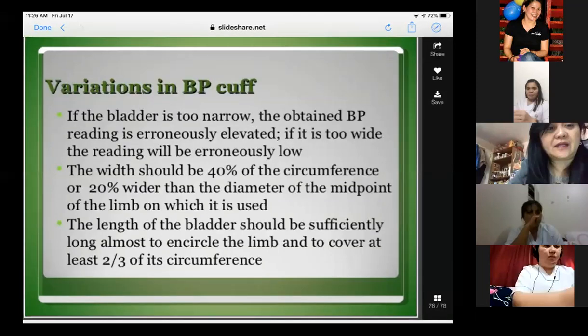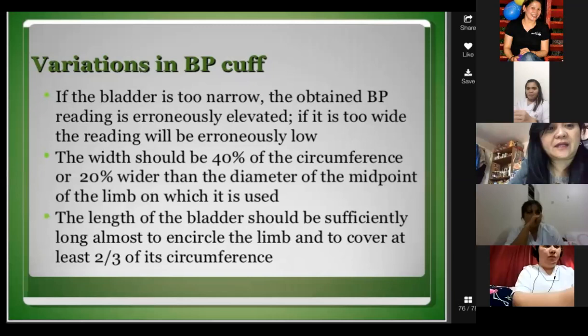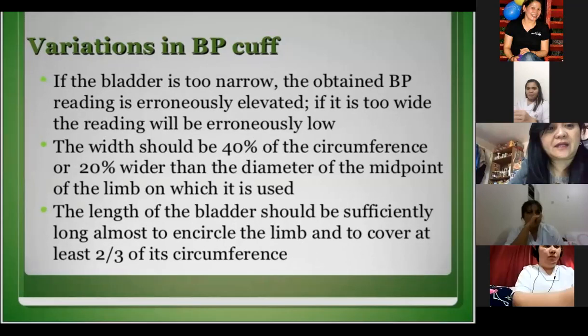Now, the variation of the BP cuff. The cuff for blood pressure may also depend on whether the patient is obese, a teen, or a child, depending on the age or the size features of our patient. If the bladder is too narrow, the blood pressure reading will be in error and erroneously elevated. If it is too wide, the reading is erroneously low. So the cuff we use should be just right.